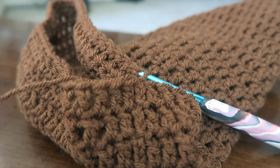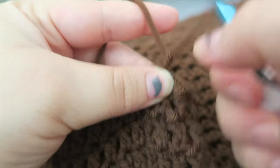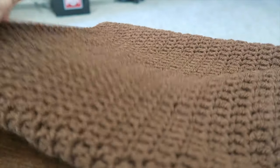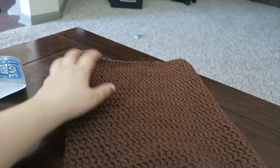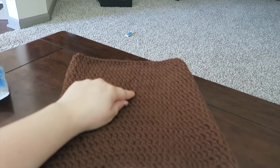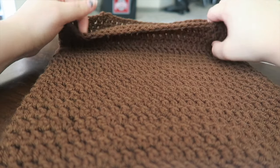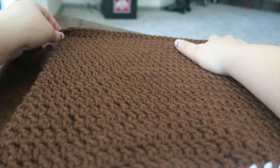I just finished my 30th round — go ahead and cut the yarn, chain one, and pull through. Here's the length I got, which I like a lot. If you think it's too short you can keep going. See how the sides start to curve up. We're going to put the football stitch down here. If you have a smaller baby you can fold the ends over — I thought it would look cuter.